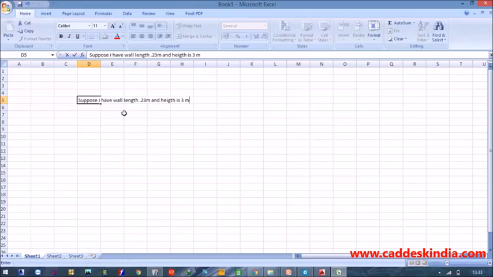So this is my length and this is the width, and this is the height, and this is the density of brick.